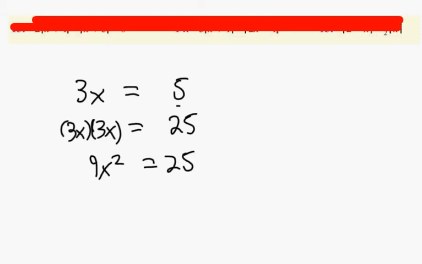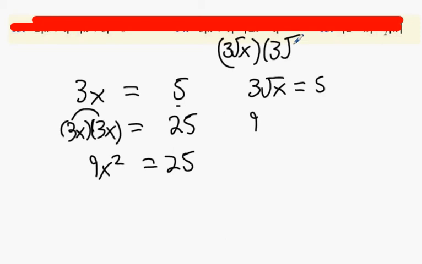You're correct, right? Now, what happens when I do a similar question, except it's 3 root x equals 5? Same thing. Square both sides this time. 9 is still the same, because you square the 3, don't you? 3 by 3 gets you your 9. Now, what happens to the root x? It turns into x. So it's basically 3 root x by 3 root x by root x, yeah? So it's 9x equals 25, okay?